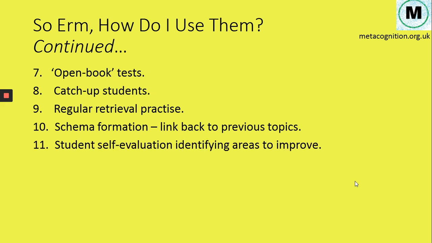Knowledge organisers are brilliant for self-evaluation by students. There's nothing worse than taking a set of books home, marking them, giving feedback to students, and then them doing nothing. We need our students to be independent. We need them to be self-regulated students. We need them to identify what they can't do, why they can't do it, and what they are going to do to improve. Now, if you give students a document detailing all the facts they need to know, and they don't know 2, 3, 5, 20 of them, then they automatically know what they need to learn.